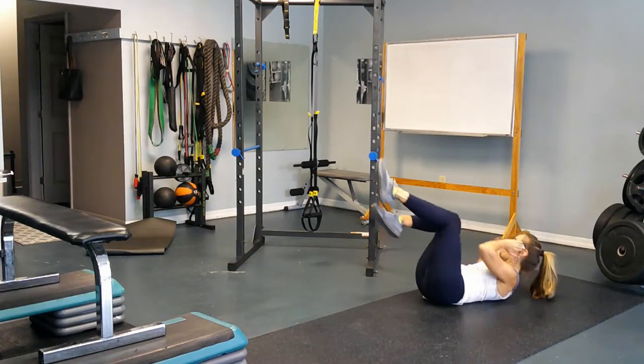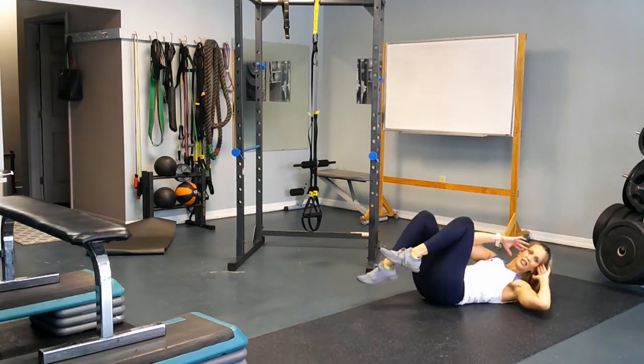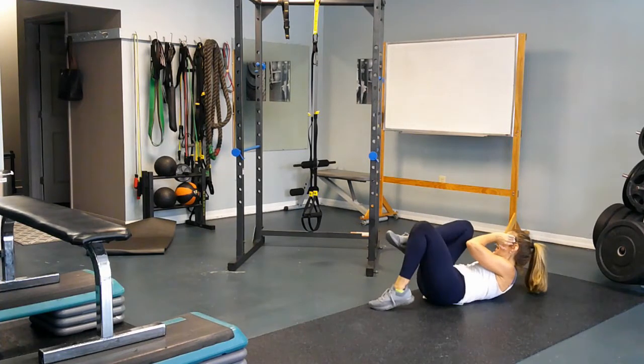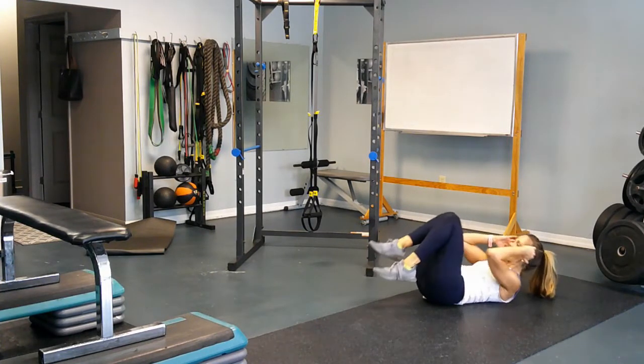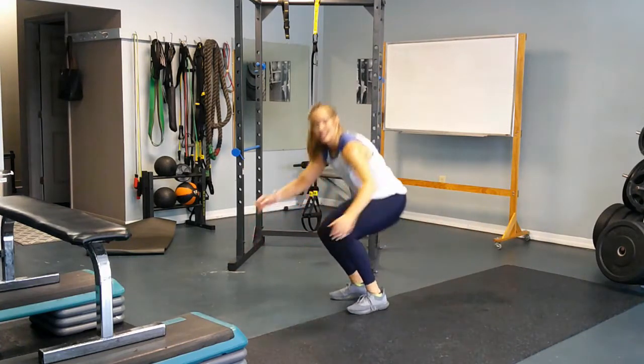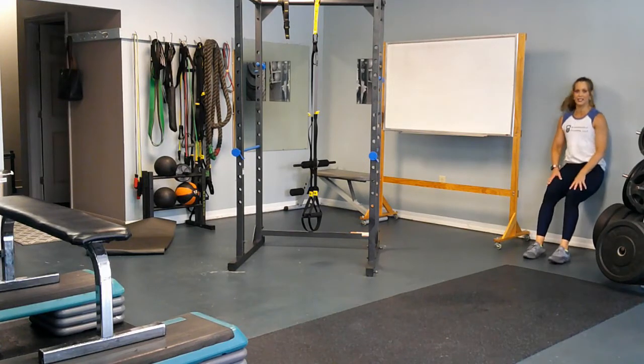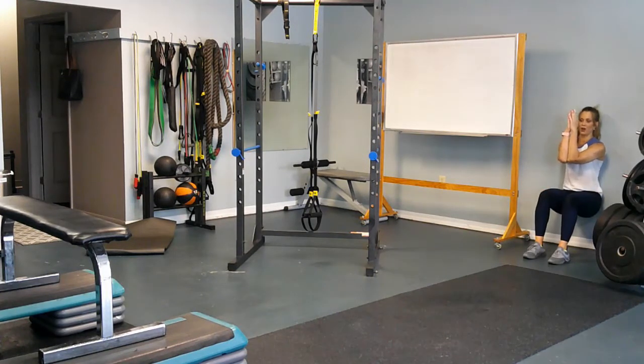Okay, you can take your legs up higher, or you can take your legs to the floor. Okay, if you feel any pressure in the back, if this move is a little too intense, then modify with one of those options. Okay, we're back to that wall sit. Back against the wall, 90 degrees. Okay, arms together, press. Press, so we're going to try to do it a little faster this time.